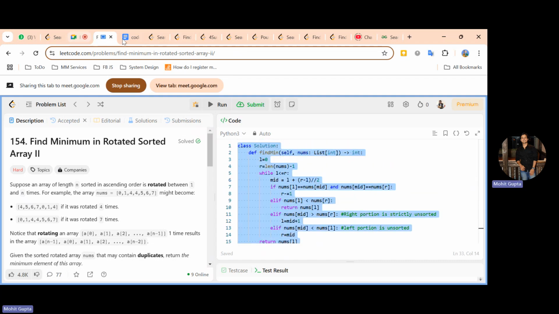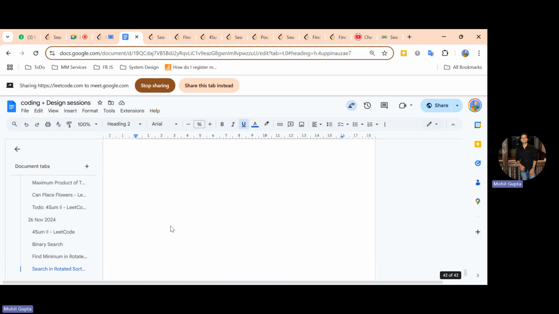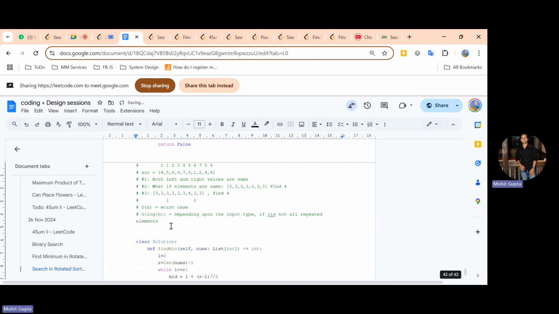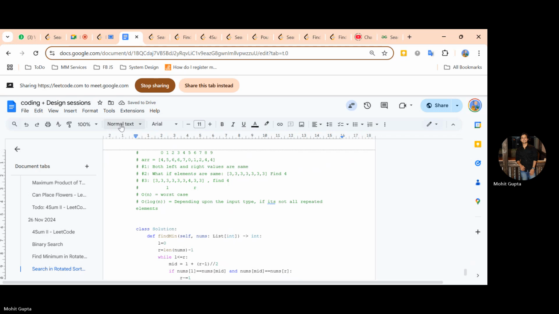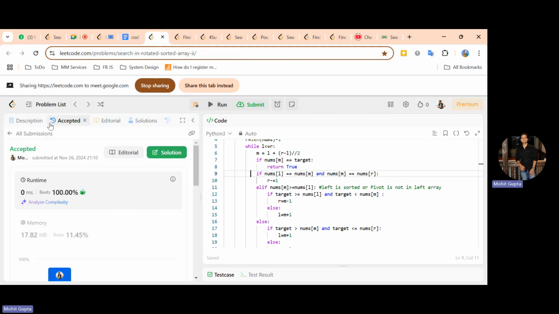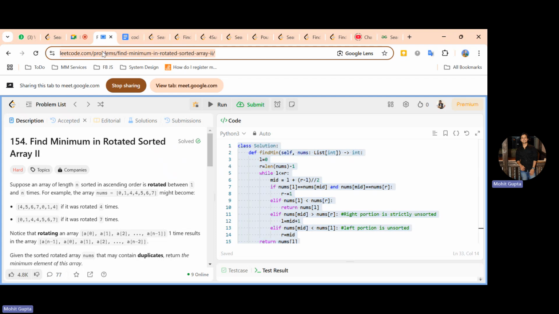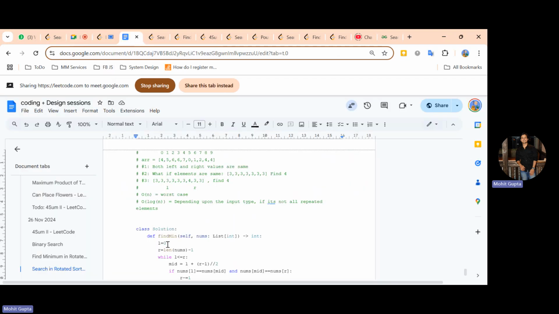Any questions on this? Is this understood? Rest of the folks, it's a little tricky question. It's not straightforward, and it's categorized as hard as well. But once you understand the logic, it doesn't seem as hard.